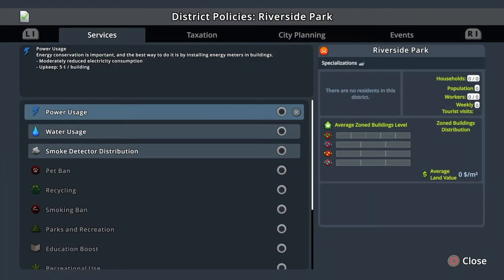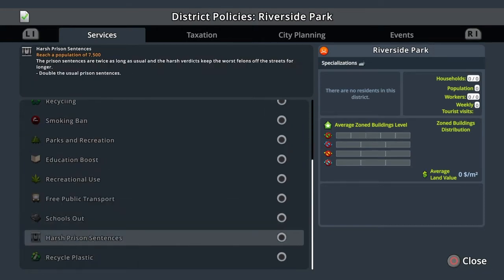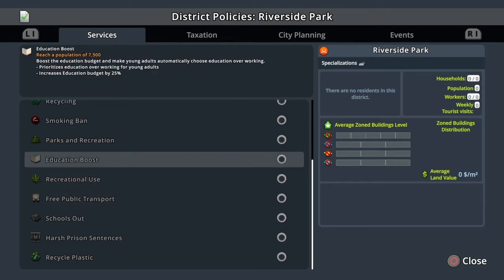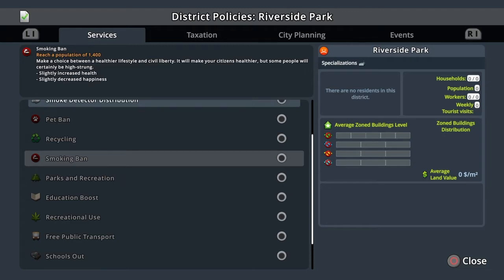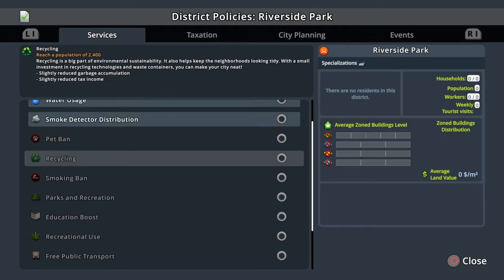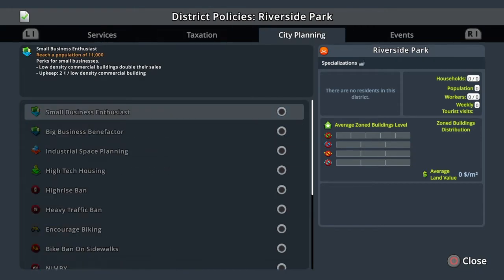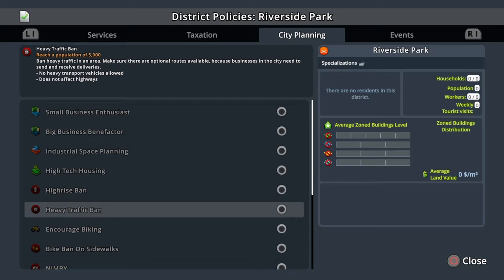Let's go to policy. So, power usage, water use, and smoke detector. It's all we have for the moment. But eventually, you get a lot more: recycling, public transport, recreational use, education boost. Probably don't want that for our industrial area and the little community I'll have outside of it. Parks and Rec I do like. Smoking ban I barely have put on. Recycling is handy. But what we're going to do is taxation. No, this is where we can put the heavy traffic ban on. We can't do that just yet. But it's good to set your districts out like that.